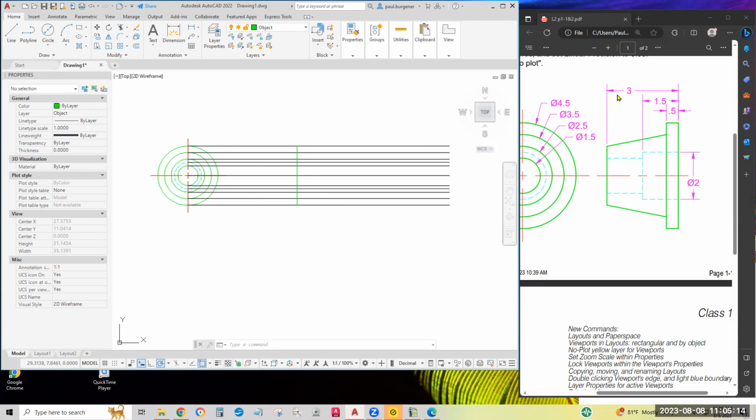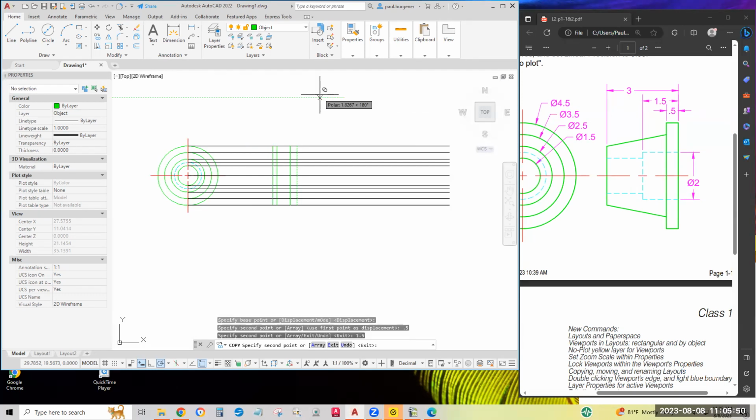We could use offset. Copy is just as good for the horizontal and vertical. So let's go to copy, select the initial vertical line, hit enter, pick a point, and for the second point of the copying vector, we'll type 0.5 and make a copy half a unit to the left. We're still in the copy command, which is an advantage over offset. The next one we'll type 1.5, placing a copy 1.5 units to the left.